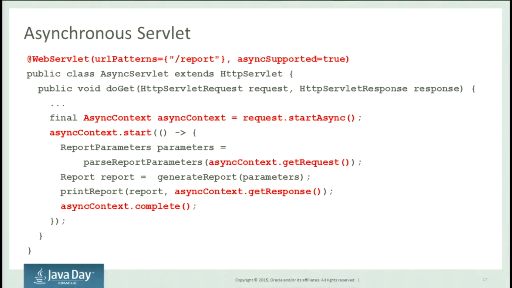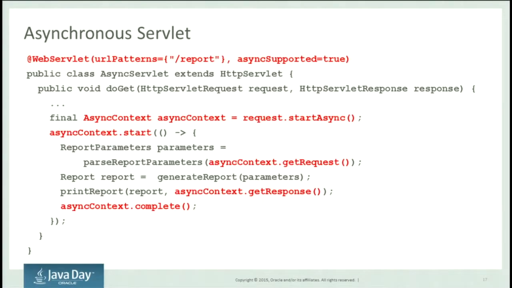Okay. So in order for a servlet to be asynchronous, you actually need to mark it with the asyncSupported=true metadata. And that puts this servlet in a special type of mode. We'll see what that mode is and why that's important. This async servlet actually behaves very differently under the hood compared to just a synchronous blocking servlet. So why is it that I'm doing this? As you can see in my doGet method, I am doing something potentially time-consuming. So it's that report generation task again. Because it could be a potentially long-running task, I want to process this in an asynchronous fashion.